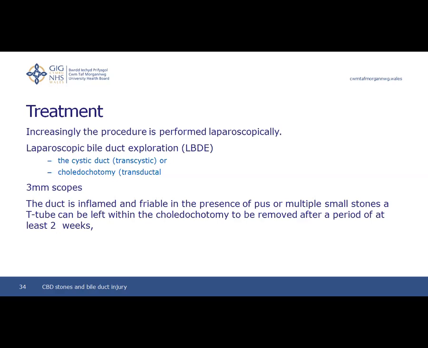They go for laparoscopic bile duct exploration, and it can be transcystic, through the cystic duct, or through the common bile duct. They use a choledocoscope to visualize the stones. The duct is inflamed and friable, and they put in a T tube and come out. I'll explain the procedure in detail in the next few slides. Coming on to the next slide.